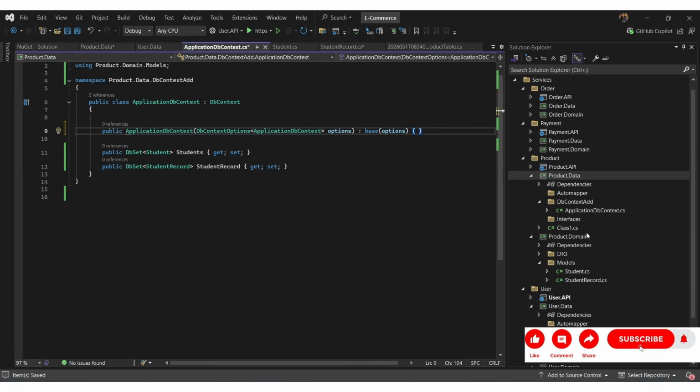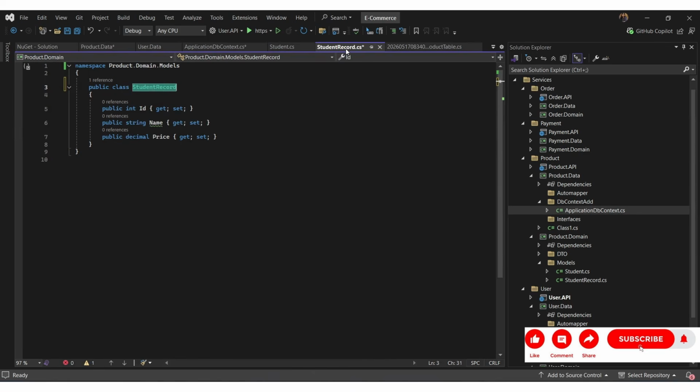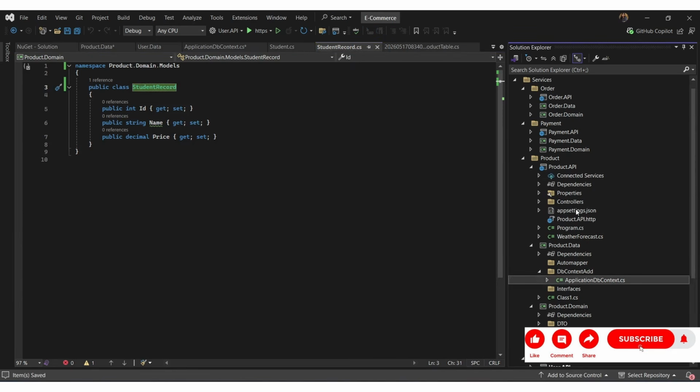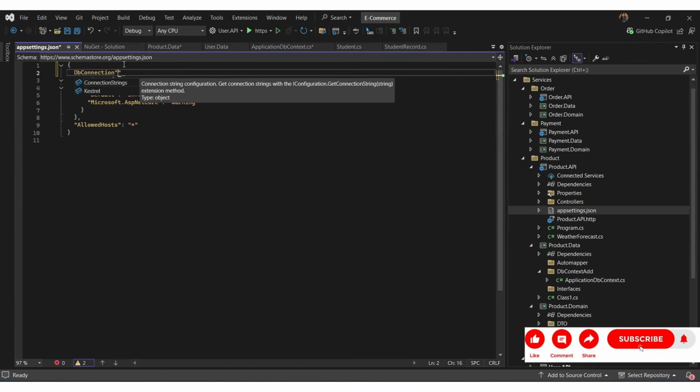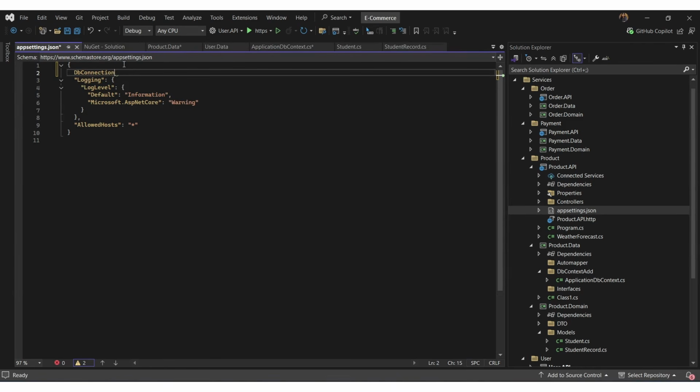For example, here we can use SQL database. So we need to add here connection string. So here I can give a DB connection. For example, I am using SQL database.